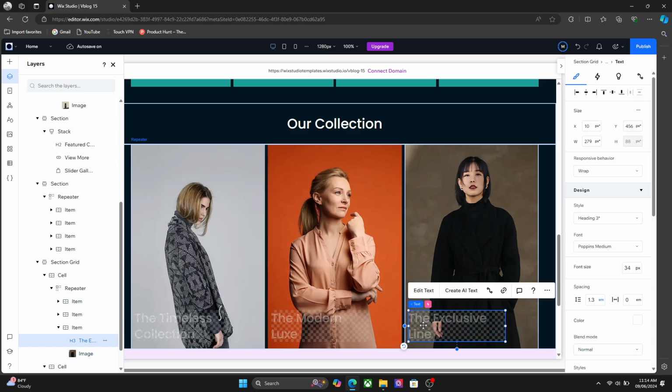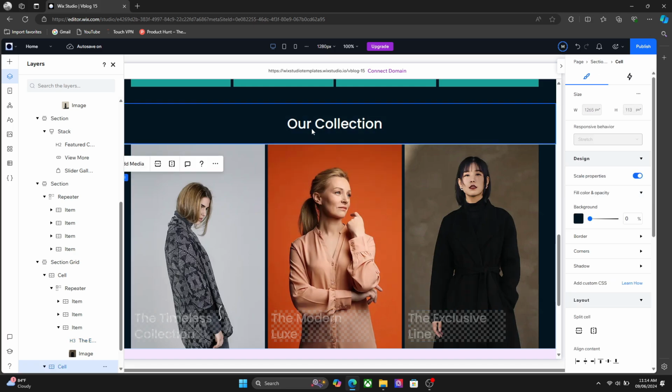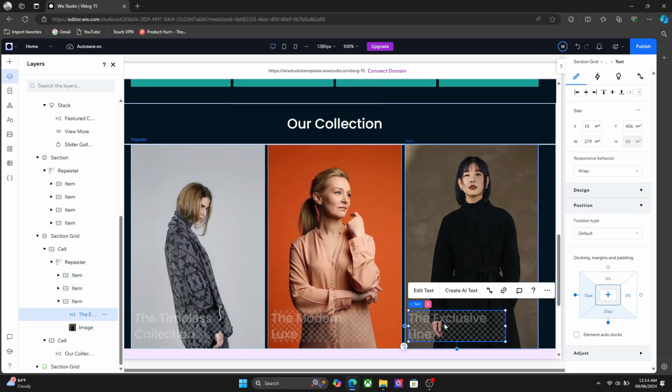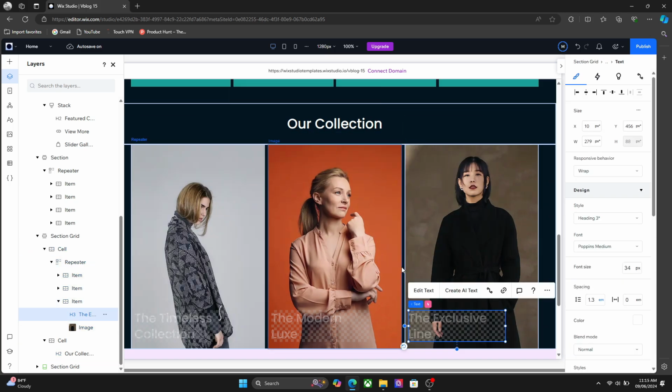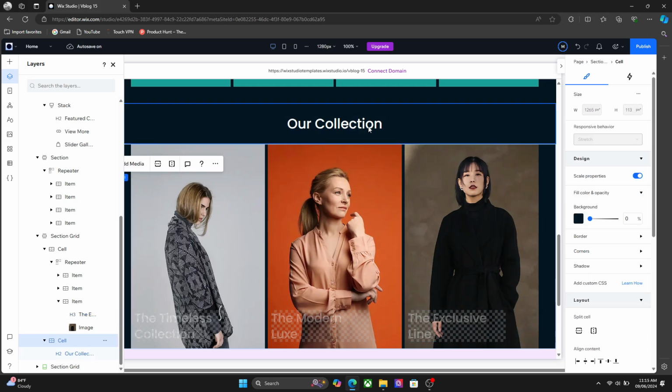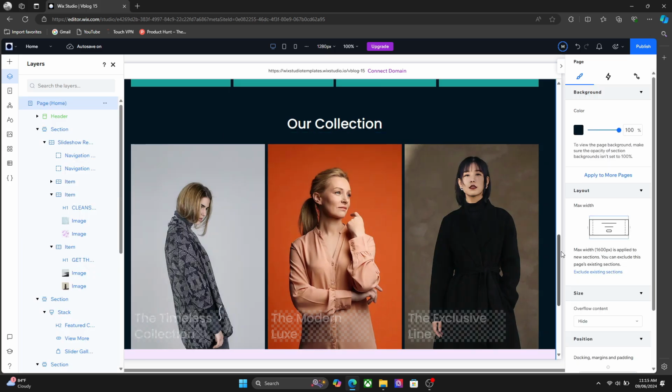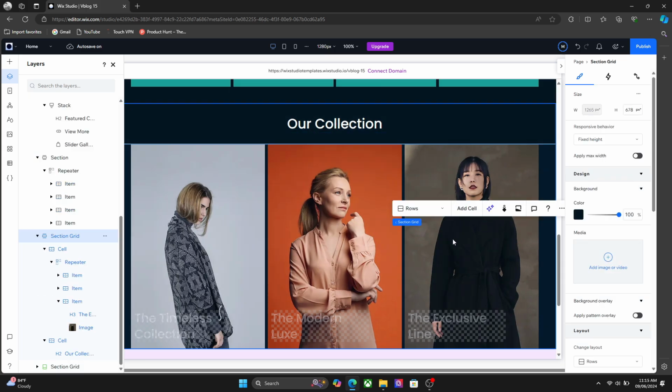You should make one H1 heading, which is the main title. Then the important heading, like the category text here, will be H2. And then these headings, which are the actual categories, will be H3. So the search engine will understand that, yes, these categories are actually related to this collection, and this collection is actually related to the heading of the page. Okay, so this creates the hierarchy of our website.